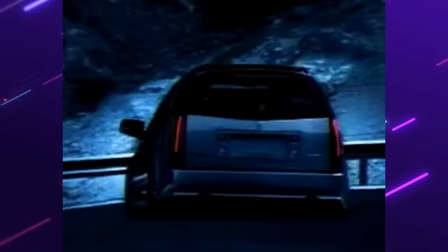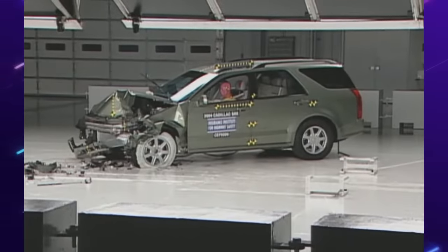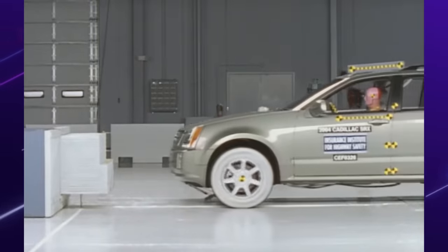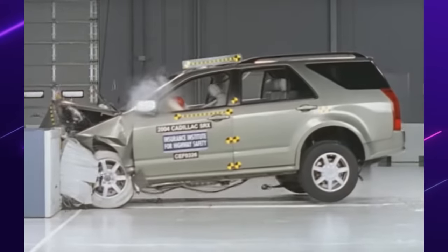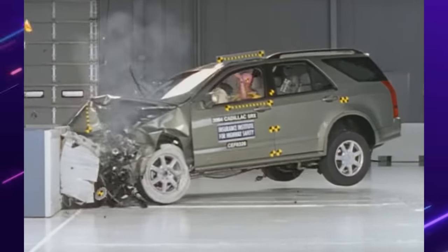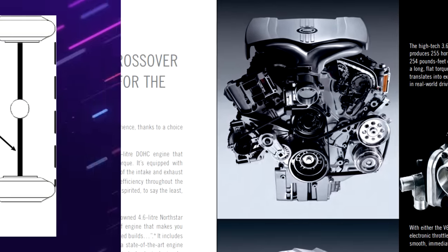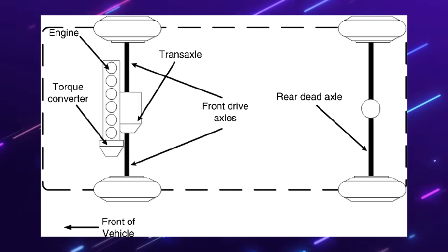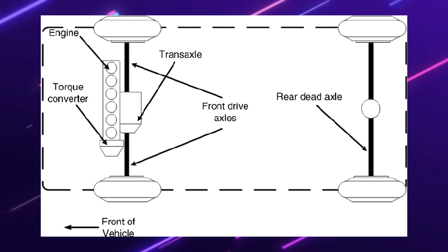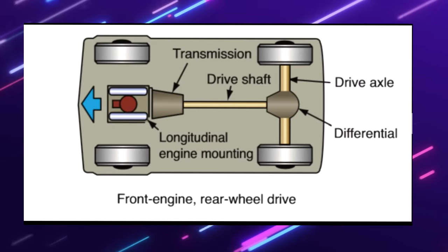Unfortunately, no V-Series was added — I think that would make for an awesome sleeper, although it would probably sell terribly. The Insurance Institute for Highway Safety found that the 2005-08 SRX was worst in class for driver fatalities, with a death rate of 63 compared to its class average of 23. On top of that, the SRX featured the notorious 4.6-liter Northstar V8, which was originally designed for a transverse front-wheel drive platform but in 2004 was heavily modified for longitudinal rear and all-wheel drive use.